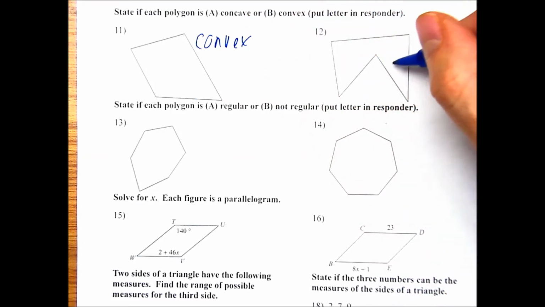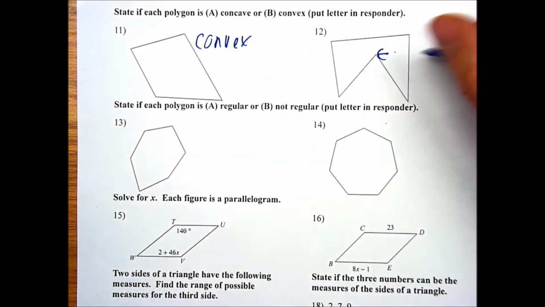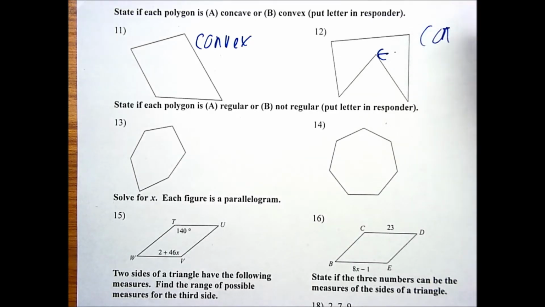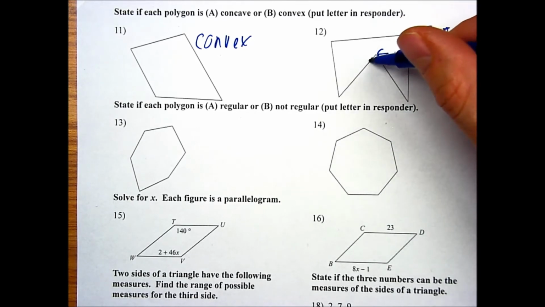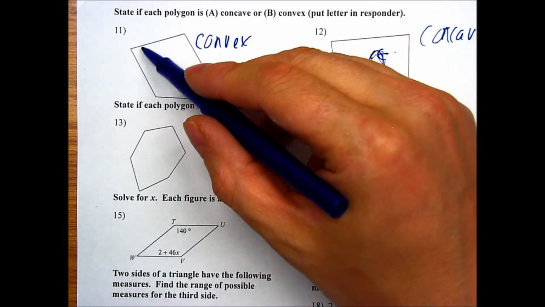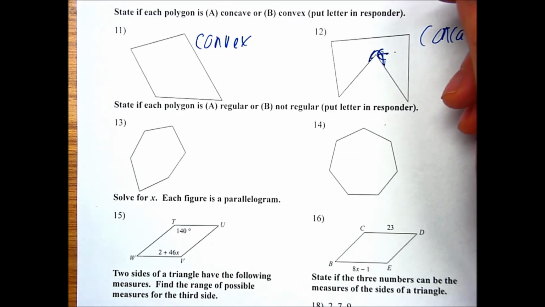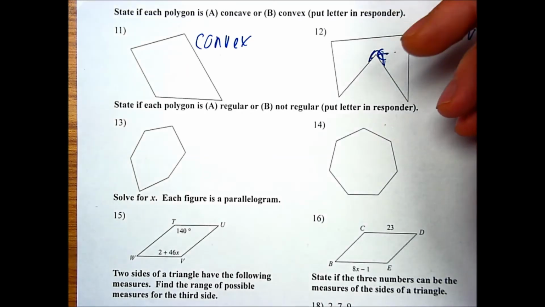This one here has the cave. This right here, this angle is the cave. That's what tells us it's concave. It caves in on itself. And you could also think of it as the interior angle here is greater than 180. This interior angle, if you measure the angle inside the polygon, whereas the angles here are all less than 180 on the convex polygon.